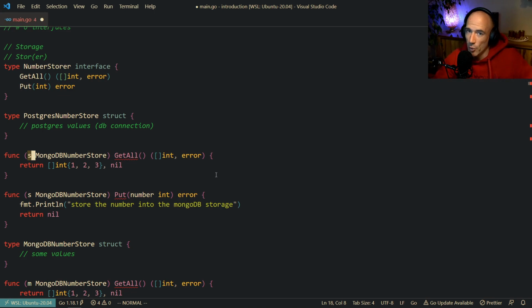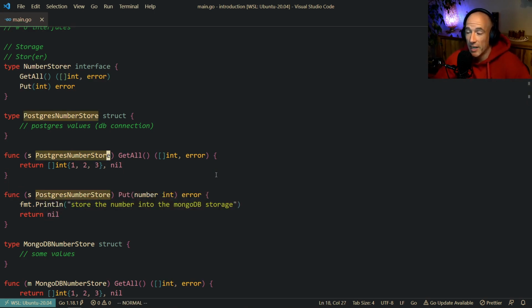But hey, that's up to you. Nobody's going to look at you badly if you make this a little bit more verbose and a little bit more readable. But we already know that this S is going to be this Postgres number store, right? And here the same thing. In a non-typed language, I would make this variable, of course, very clear.